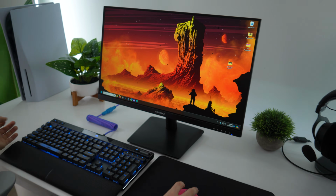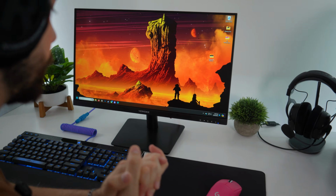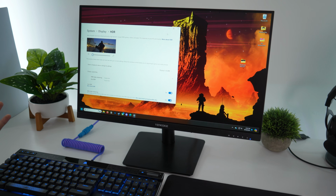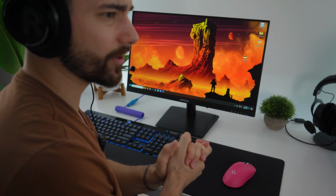It looks pretty good. We do have some loss of detail for sure, but we could probably just do another calibration. I'm just going to try switching it between HDR and then switching back to HDR. Even just on desktop, it looks really good. It looks better. That significantly improved the image. Let's try Battlefield 1 again.